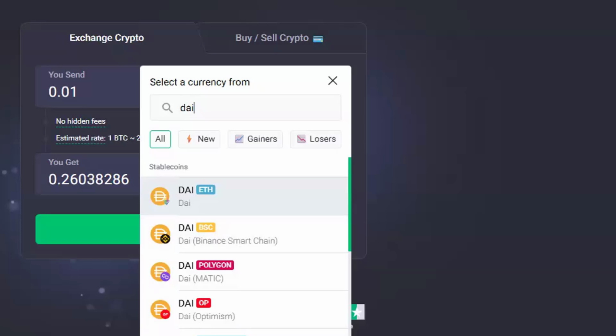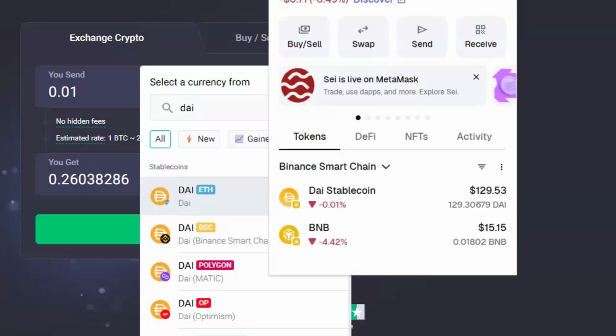I've got DAI on the Binance Smart Chain, or the BNB Smart Chain. BNB is the token symbol for Binance. So I want to make sure I'm swapping the right one: DAI stablecoin on the Binance Smart Chain.